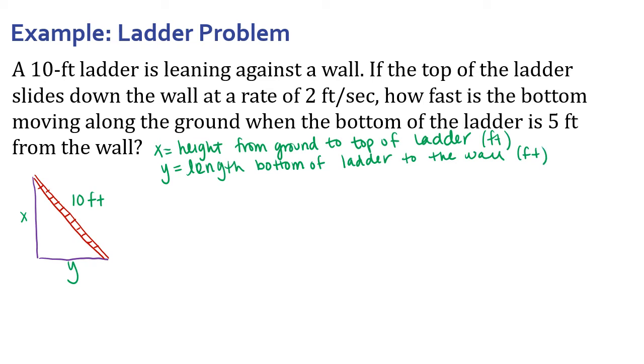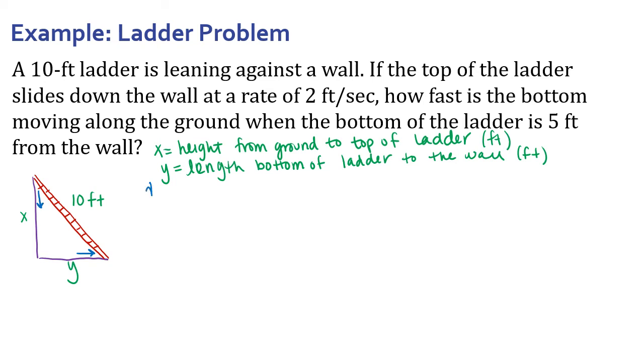Okay, so if we think about this, before I even start plugging in values, let's think about it. I like to always try to visualize a picture. So if this ladder is sliding down the wall, this is going down, and this is going to be moving over. So let's think about what the sign should be for our rates. So here, the length of x is going down. It's going to be decreasing.